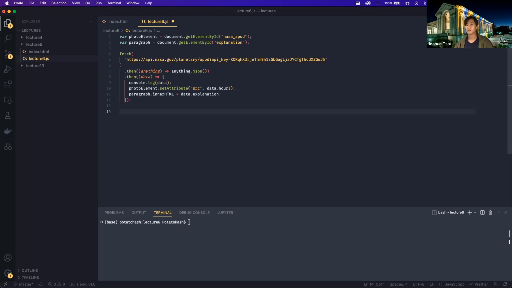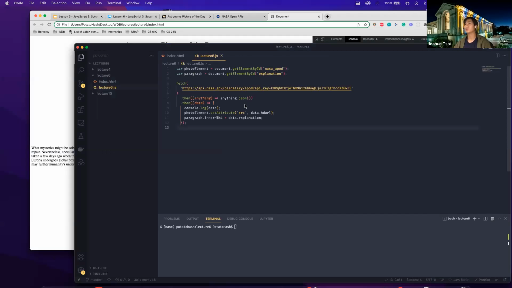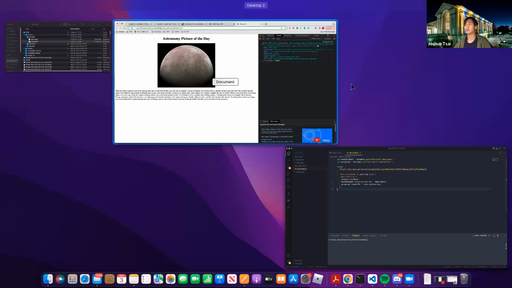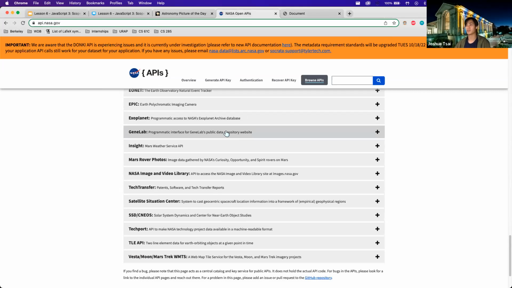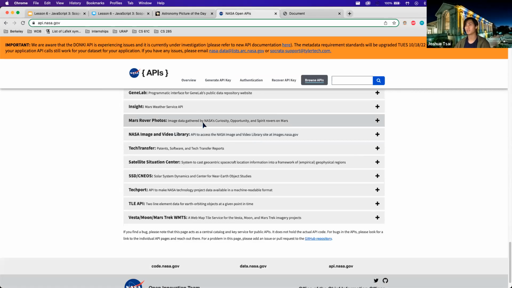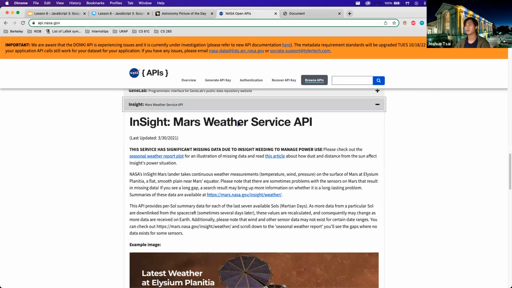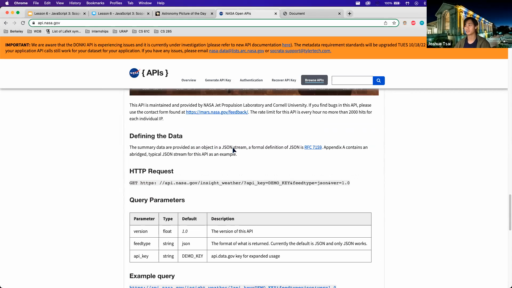Okay, sounds good. All right, so this is just a basic example of how you use fetch inside your own websites to be able to get information from remote locations. And if you look on the NASA Open API website, you can see that there are very many different APIs that you could potentially look at, and they all will return different things.